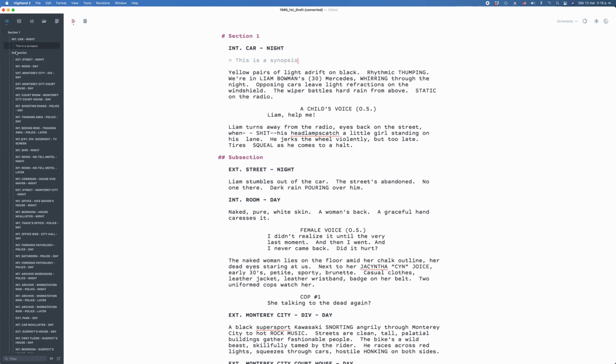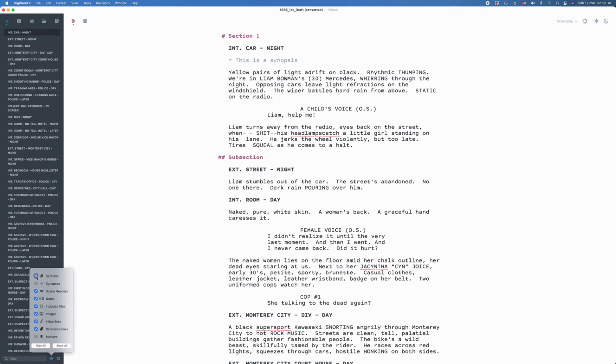Depending on how many of these synopses you have, how extensive they are, and how many other elements you already have displayed in the Navigator, you might want to have them turned on or off. When you're using these different elements quite extensively, and they all show up in the Navigator, it might become a little bit overwhelming. So if you want to focus on one or a couple of them, you just go to the filter menu at the bottom and turn off the ones you don't need.